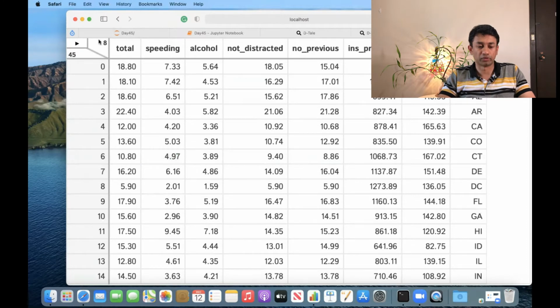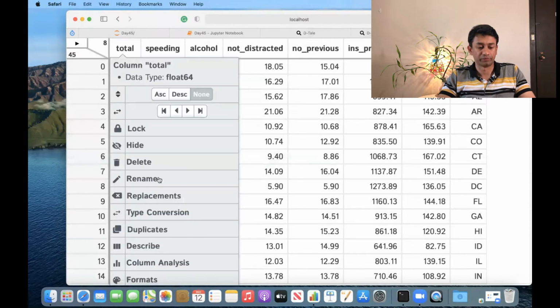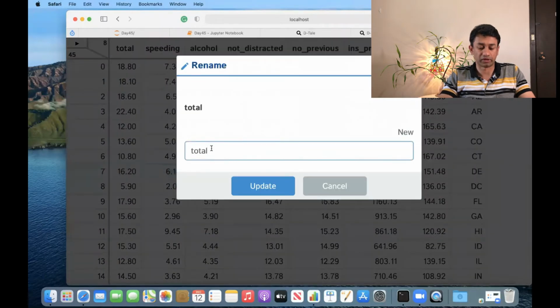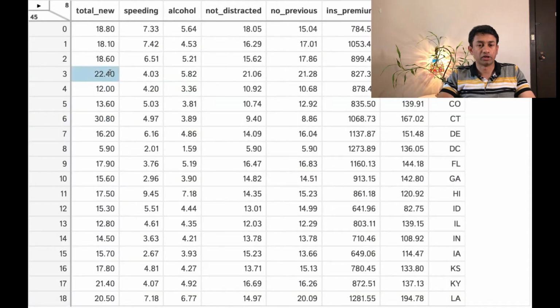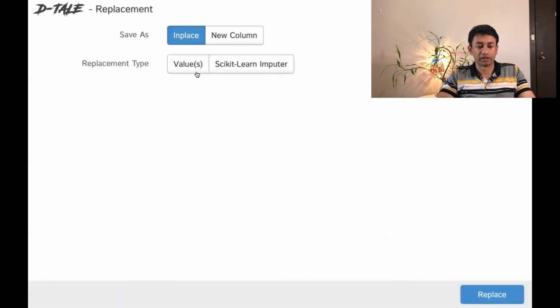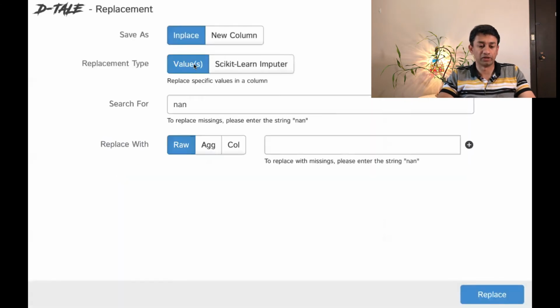And after doing some of those changes, let's say I want to rename this particular column as total_new, and I'm going to update it. Let's see how the replacement works. Let's pick up this particular value. The value is 12.00. Let's say we want to replace the value 12 with 24. I'm going to click on replacements and make the replacement based on the values here.